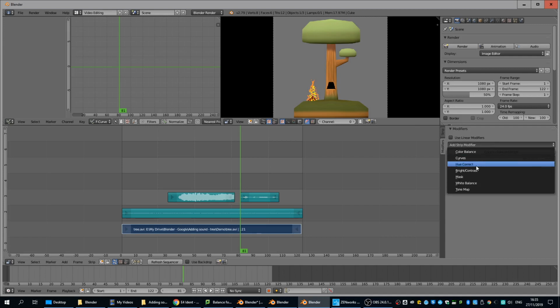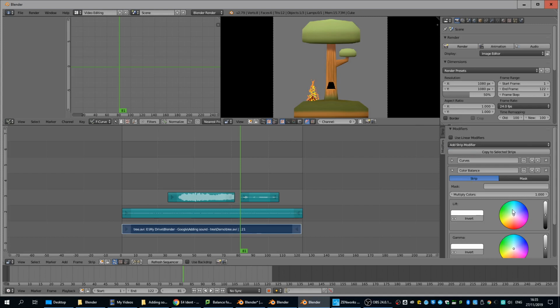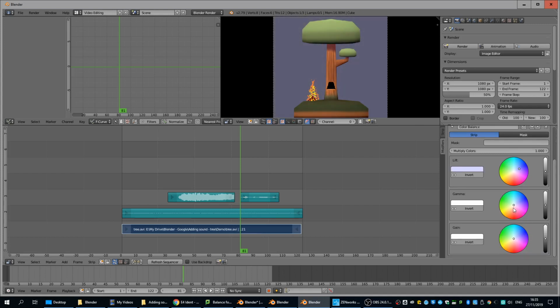And again, you could do some color balance. So we could play about with some of these values. Again, I'm not going to talk too much about what lift, gamma, and gain are, but you can play about with these values until you get something that's nice. But obviously, we do need to justify why. So you need to think about why you might need to change colors for various reasons.